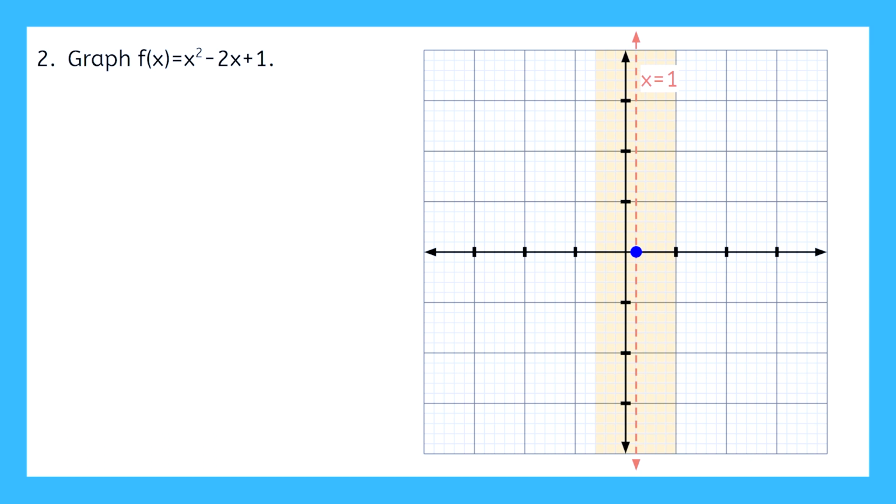I'll go one space to the left and substitute an x value of 0, which gives a y value of 1, so I'll plot the point 0, 1. And then I'll go one more space to the left and substitute an x value of -1, which gives a y value of 4. So I'll plot -1, 4. I can use the axis of symmetry to reflect both of these points and find the opposite side of the parabola. Now with my 5 points, I can feel really confident in plotting a nice rounded parabola through them. Perfection.